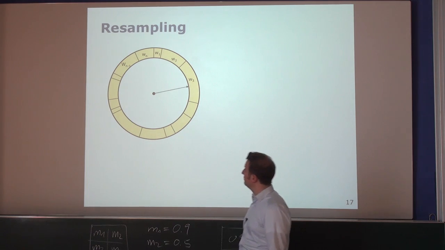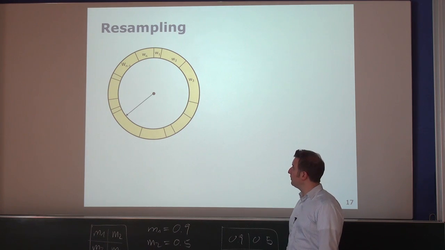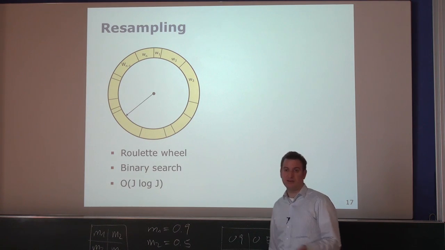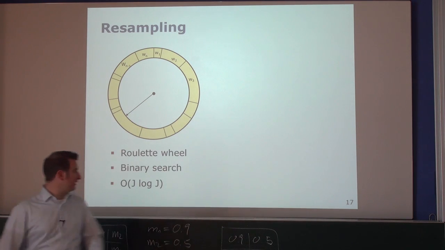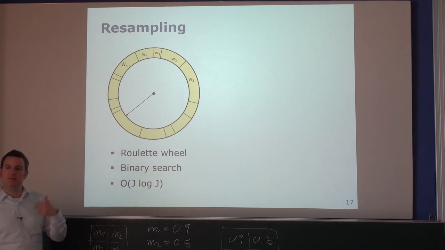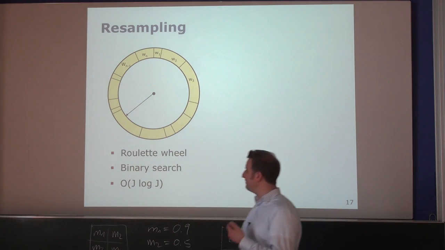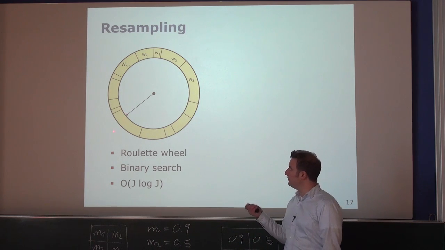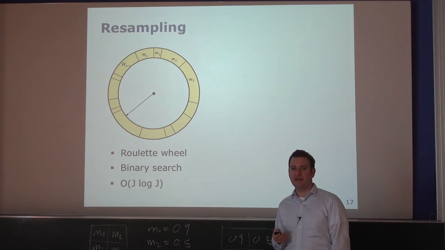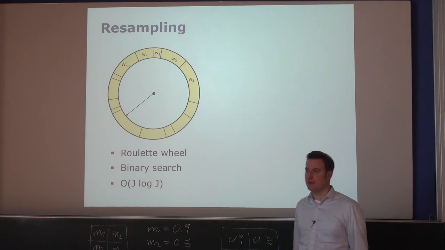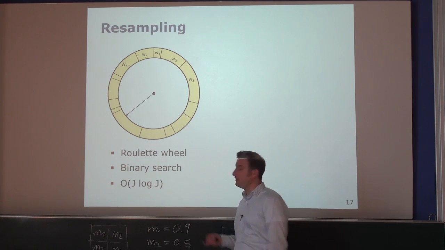So you turn the roulette wheel once, you end up here, do another one here, here, and you continue like this. It's also called roulette wheel sampling. That's a standard approach to do that. You can do that quite efficiently, or medium efficiently. There are more efficient ways, but it's not too dramatically bad. And if you arrange this set with an array, you can do binary search to find the sample in the distribution, and then you can do that in j log j.